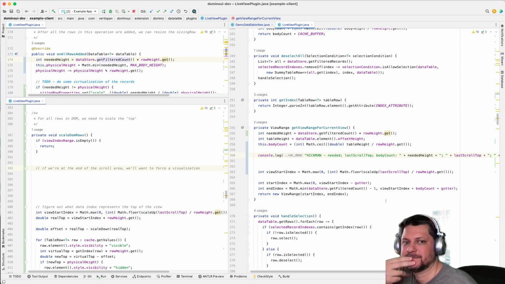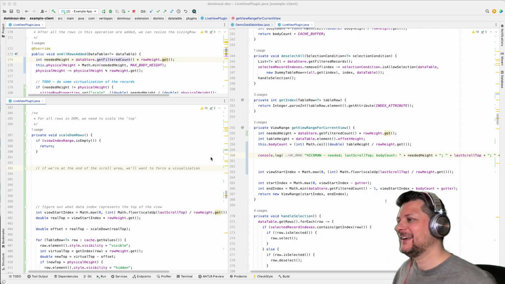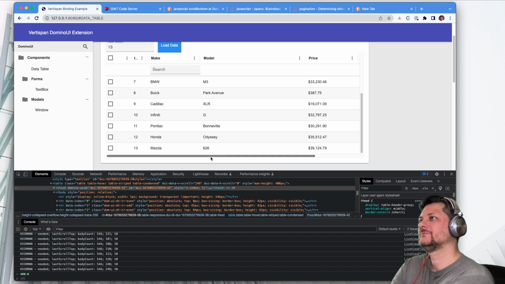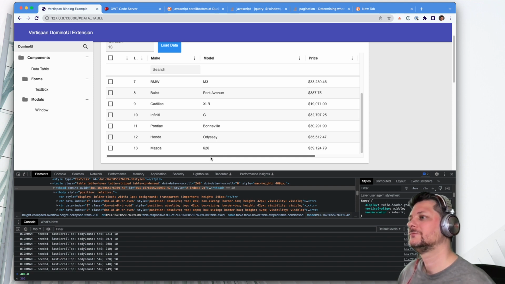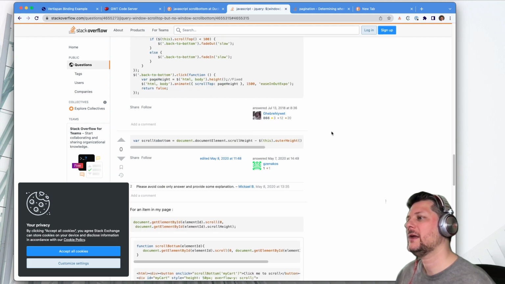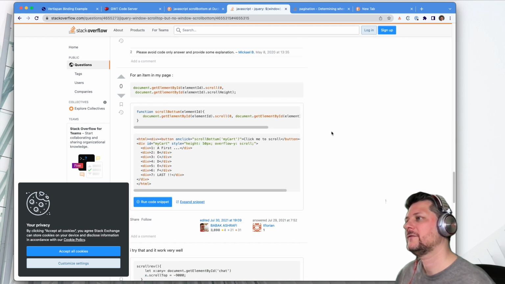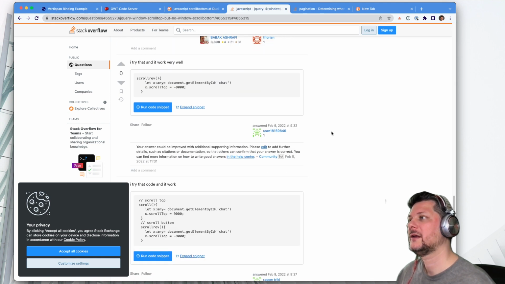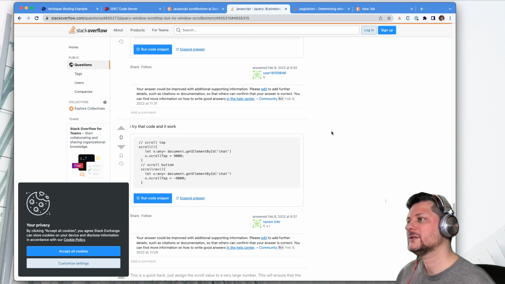Yeah. I don't know. I hate it. How do we figure that out? Why isn't that a thing? Why do people have to do the math on that to figure out, hey, did I scroll to the bottom? Let's calculate the height versus scroll top.